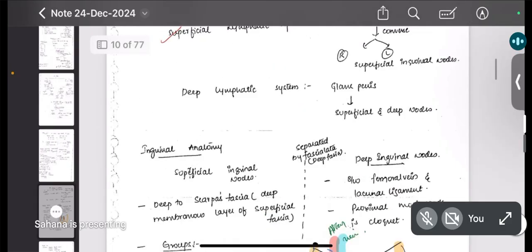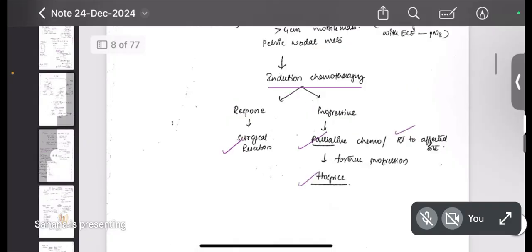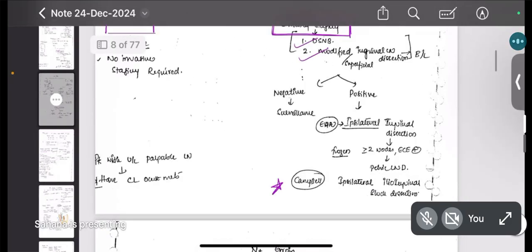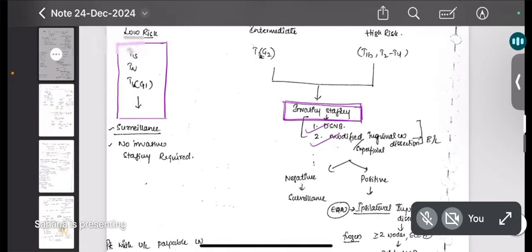So after knowing the template, we'll see how we'll manage it. Now, first you did dynamic SLNB, which is a combination of 2 techniques. A day prior or 6 hours prior, you gave a radiocolloid, you mapped your lymphatics and the nodal uptake. Then you gave methylene blue, just like your axilla, dual technique, where you will map your hot and blue nodes. Here you will send them, do serial sectioning, IHC, everything, and it can be done as a staged procedure also.